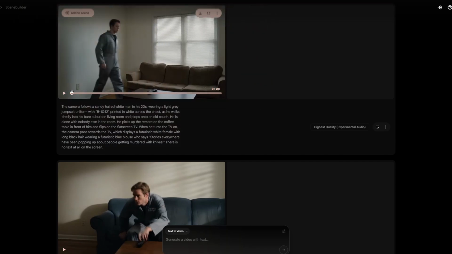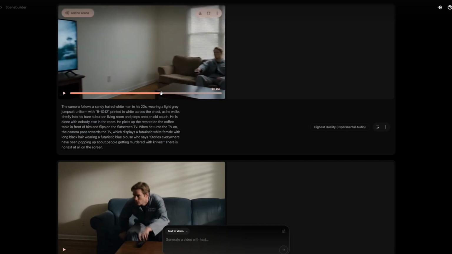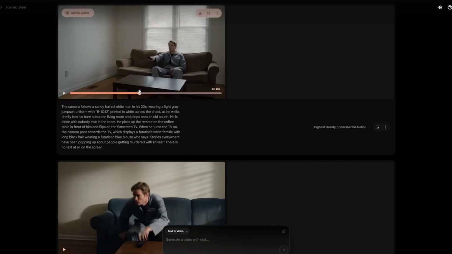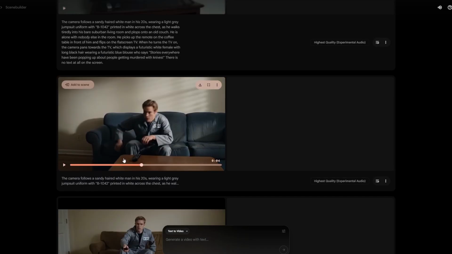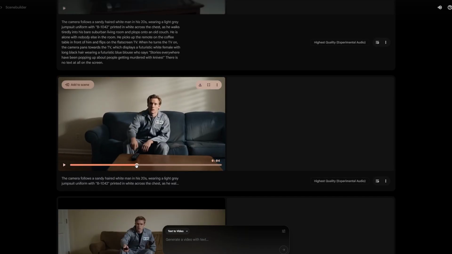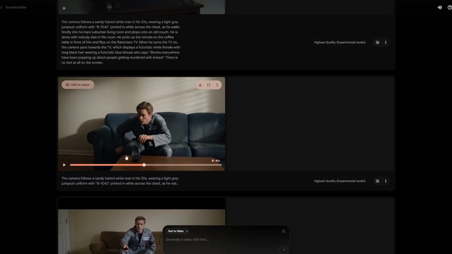It's just not it. I mean, it looks a little weirder, and obviously, again, it's panning, and why is he sitting at a 90-degree angle to the TV? And they just cannot not do subtitles, even though I tried to specify there's no text. I think I'll use this one and just cut it after he turns it on, and then cut over to a new prompt. So let me generate that one next.